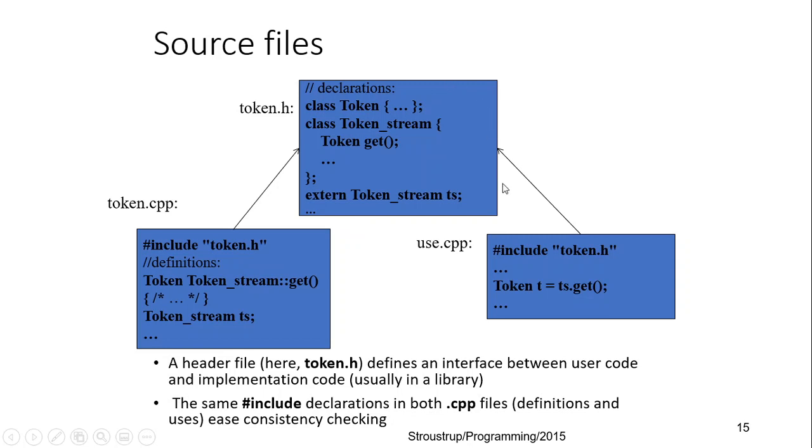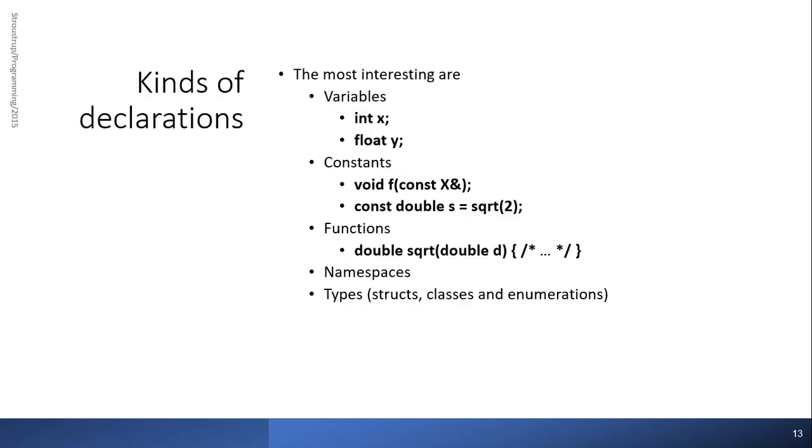We put all the declarations in a header file. We define the functions in a separate source file, and this is the source file where we use these functions. So we include this header file here, and then we are able to use these functions. Usually that is how we do programming there.